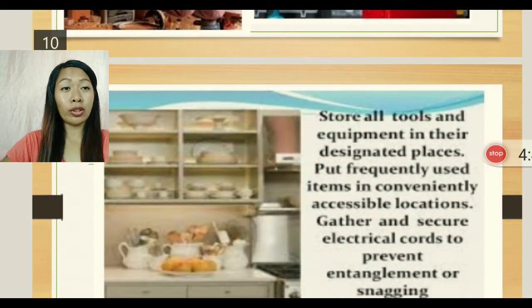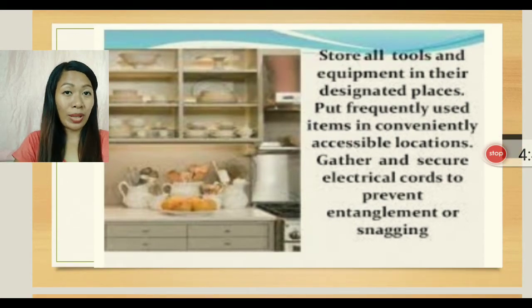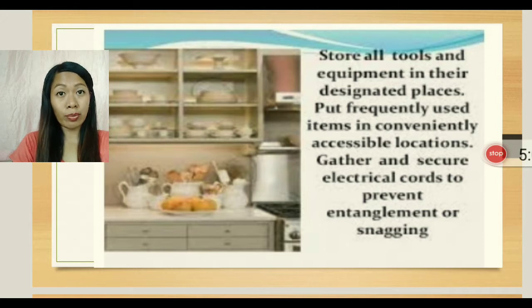In storing tools, store all tools and equipment in their designated places. There are places designated for tools and equipment only. We have to put them in their proper location, so that nothing will be scattered.